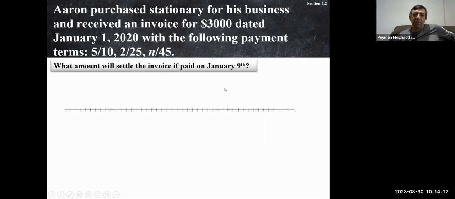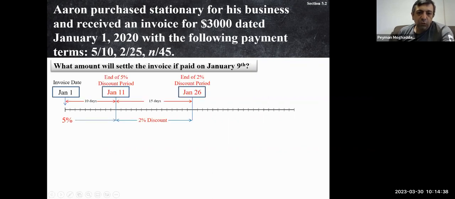So let's make a timetable first. This is basically ordinary dating, right? There is no EOM or ROG at the end, so it's just ordinary dating. So the invoice date is going to be the reference date. The reference date is January 1st. Now you have to add 10 days. It's simple, right? 10 plus 1 is going to be 11, so January 11. 25 plus 1 is going to be 26. That's right. But now 45 is hard.